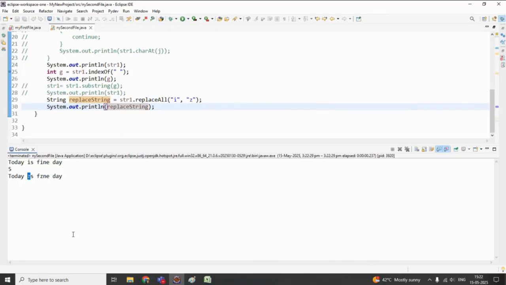I was asking you, do we have to create a string variable and assign this statement to that variable?